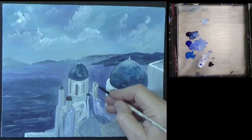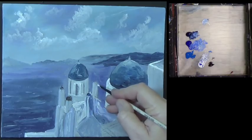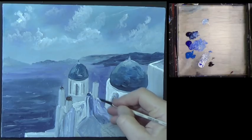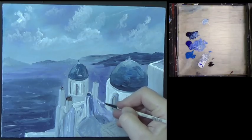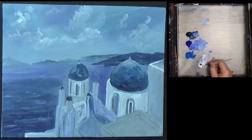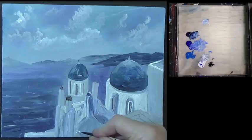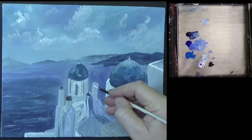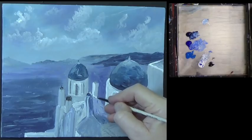Sometimes the best way to do something is to be loose like this. I'll leave some brush marks showing, as I've said. A bit of white to show the side of that building. Picking up a bit more white. I want to brighten up that edge, like that.